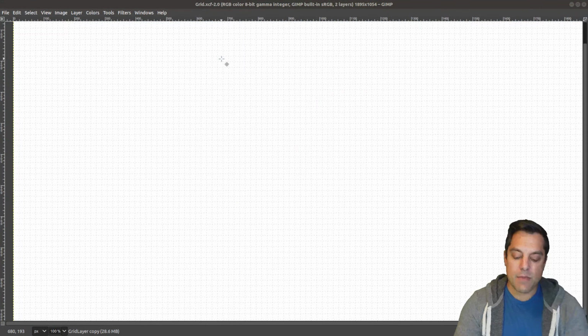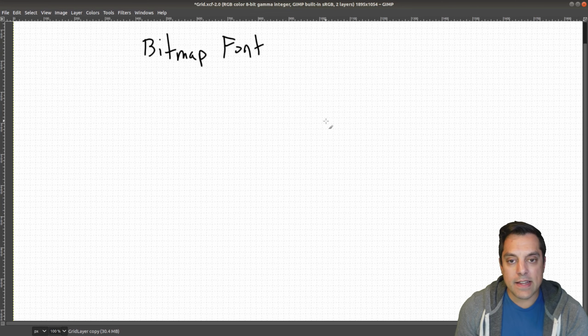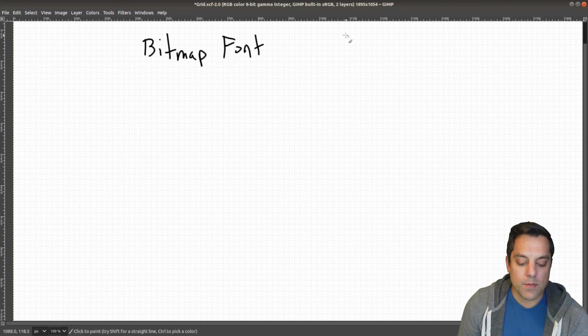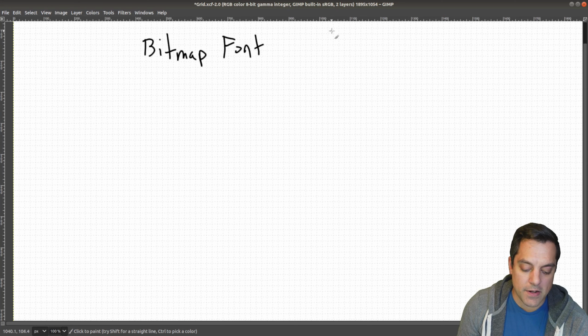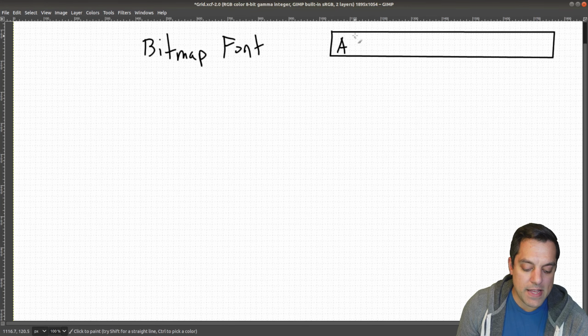And here's the sort of advantage or the pros and the cons of bitmap fonts. In fact, let's go ahead and go to the whiteboard and list them out here, just so we understand what we're doing and if it's worthwhile for you to implement this technique. So as far as bitmap fonts go, the idea is that we're going to take some font, and that's some character set, and basically tile all the characters in some way.